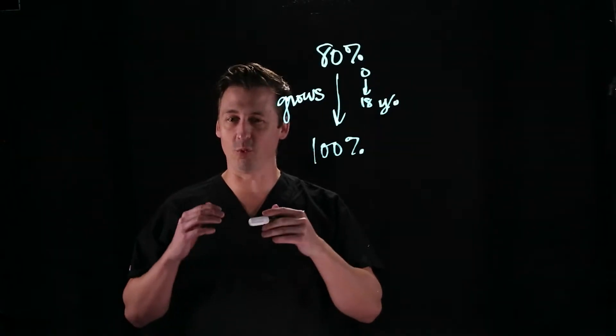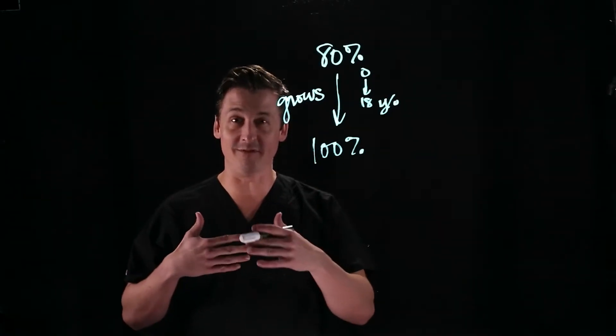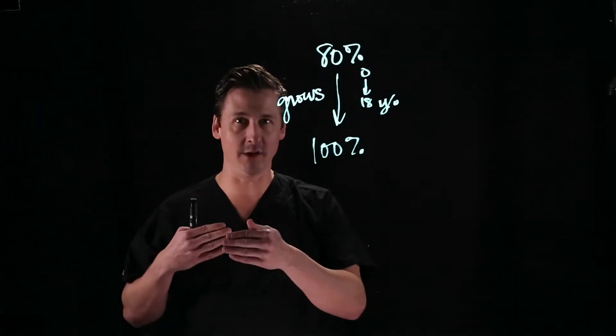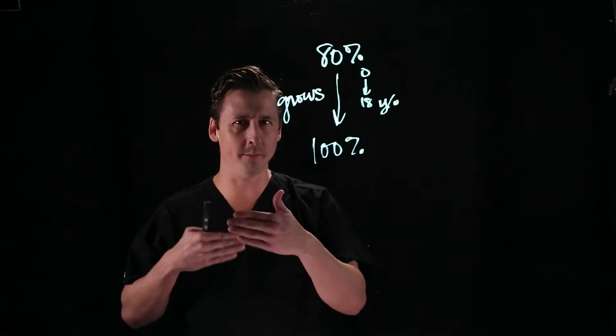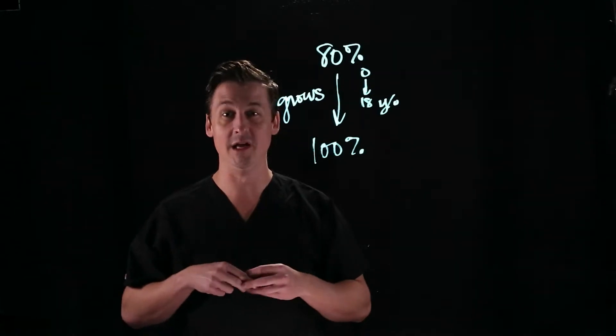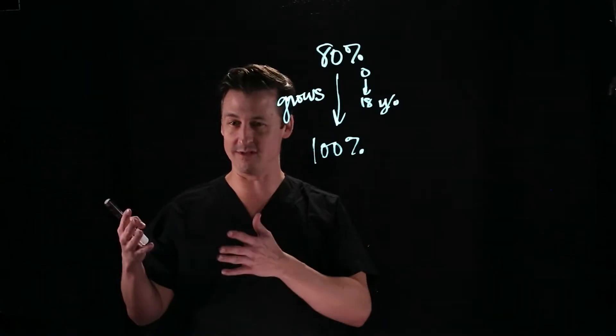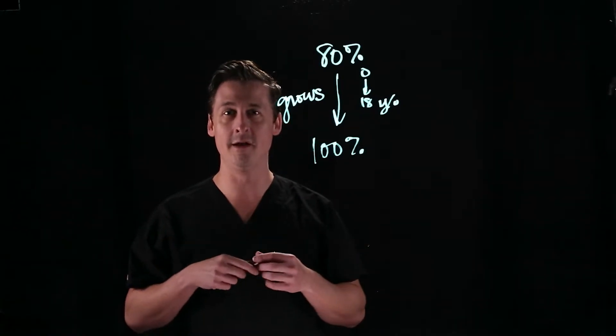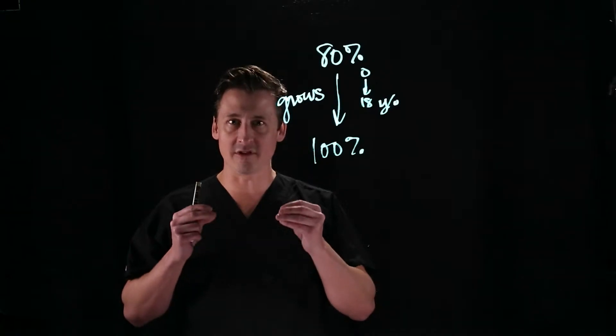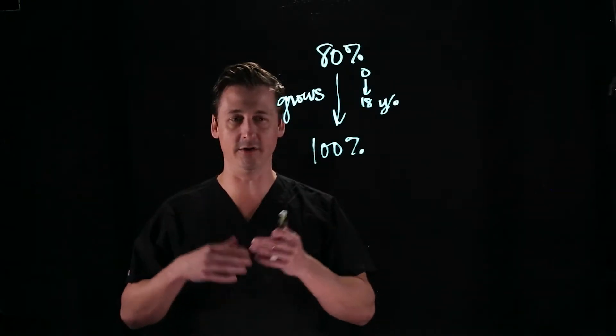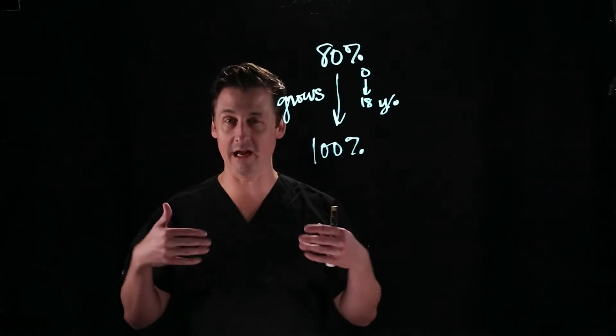If you have ever looked really, really closely at a measurement of each of your feet, which who hasn't, then you would probably find that you have maybe a half of a millimeter, maybe a millimeter of difference between each foot. You may be one of those people where you have the annoying problem of having to buy two pairs of shoes because you have one foot that's a size eight and one foot that's a size nine. Everyone has slight amounts of asymmetry in their body on either side of their face, for either hand, for either feet.